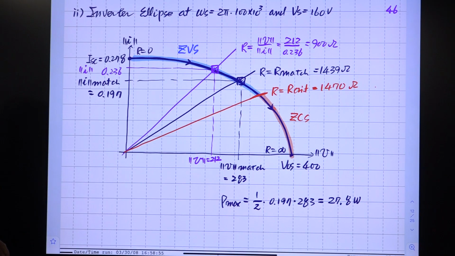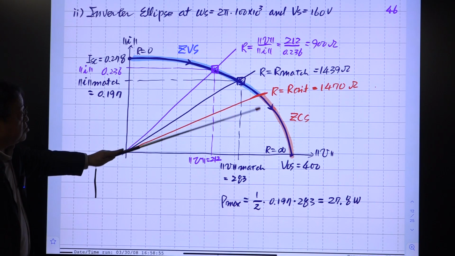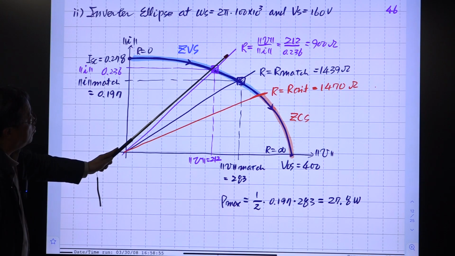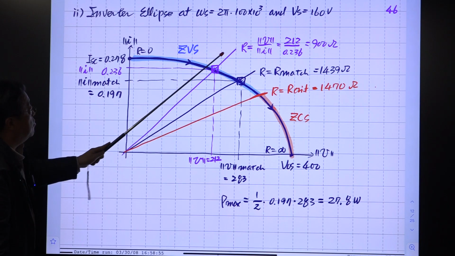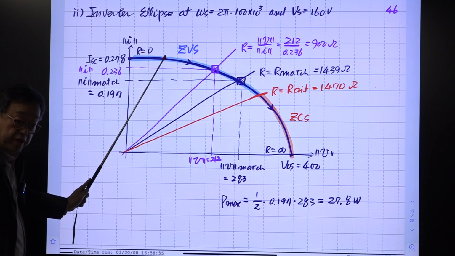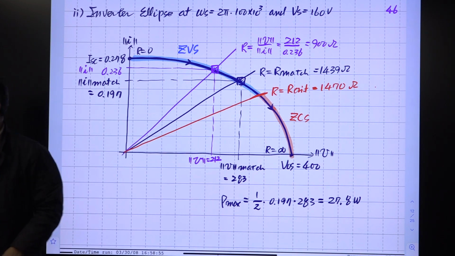So this structure, LCC structure, in the middle range between F0 to F infinity, the R smaller than this R critical is the requirement for the GBS. So this region is for GBS. So R is somewhere here. R match is here. So GBS is guaranteed. This value, and any value in between, is guaranteed. If R crosses this line, then the GBS operation will be broken, and your converter will be halted or destroyed. This is the implication of this inverter ellipse curve.